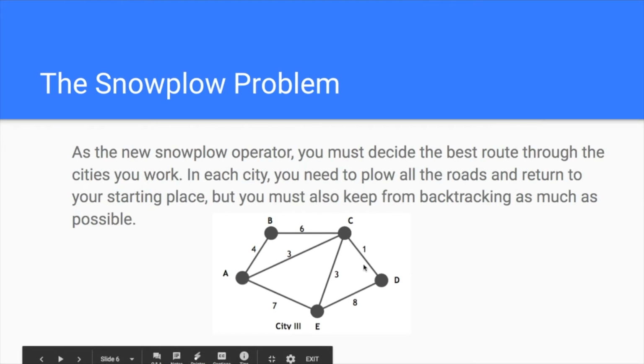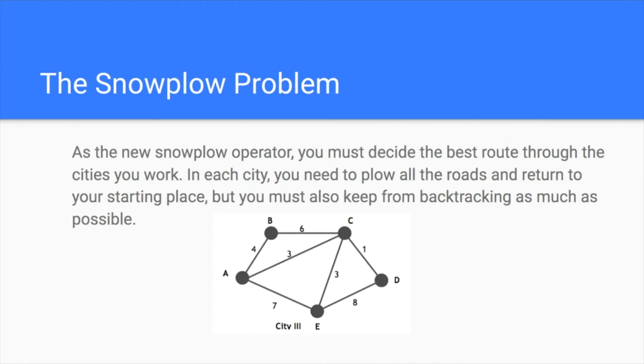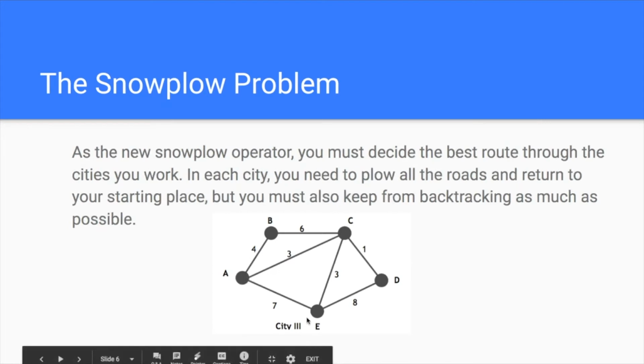The best way through a city is to know whether an Euler circuit or an Euler path exists, because all edges have to be touched exactly once. So in this case, let's think of it. Is there a pathway where the street sweeper can go through the city at all intersections and touch every street just once? And the best way to know that is to check for an Euler path and an Euler circuit.